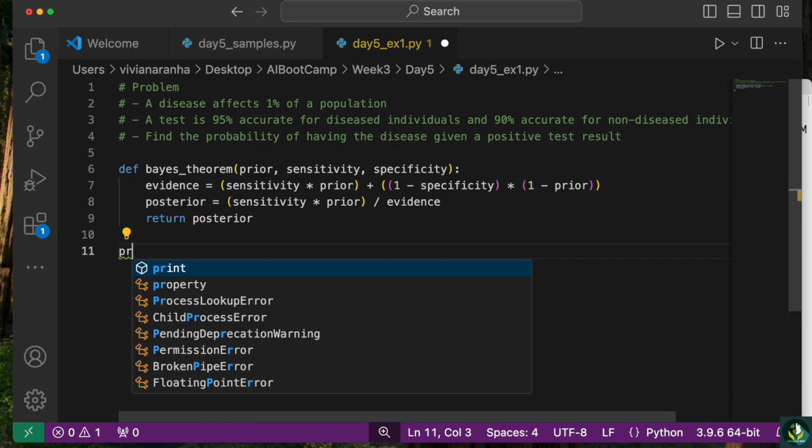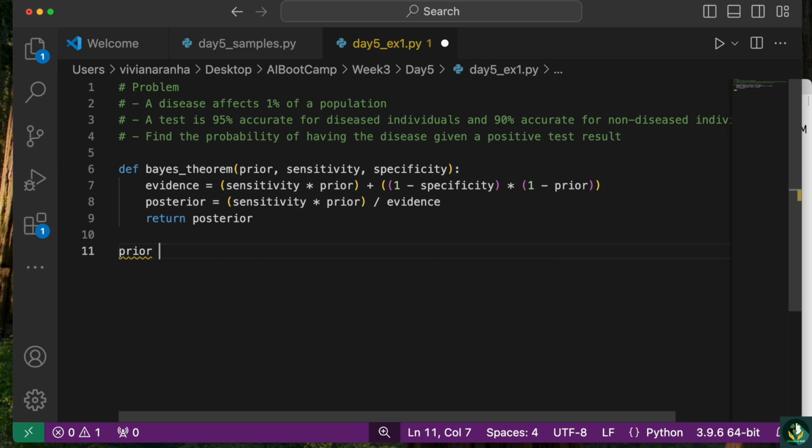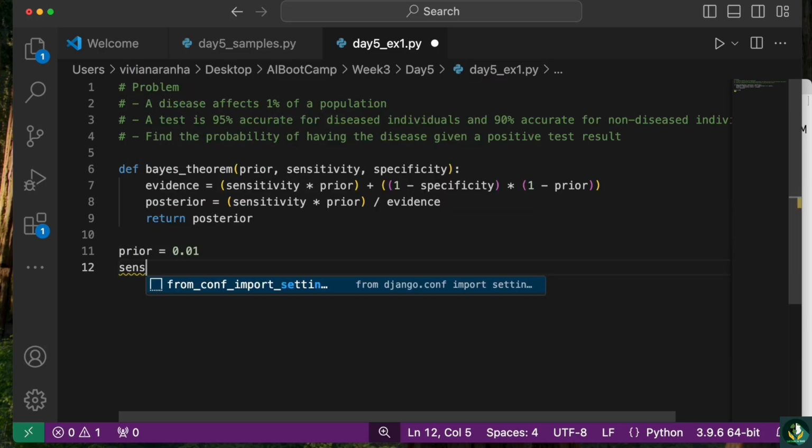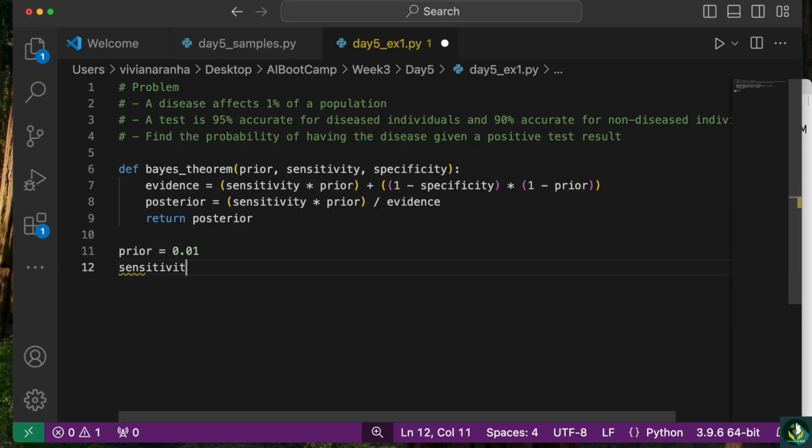So based on the requirements, our prior is 0.01, which means 1% prevalence. We have sensitivity equal to 0.95, which means true positives are 95%, as it mentions. Next, we have specificity equal to 0.90.